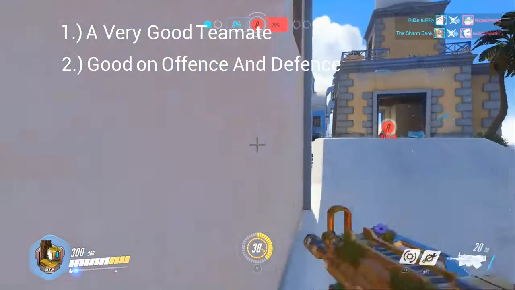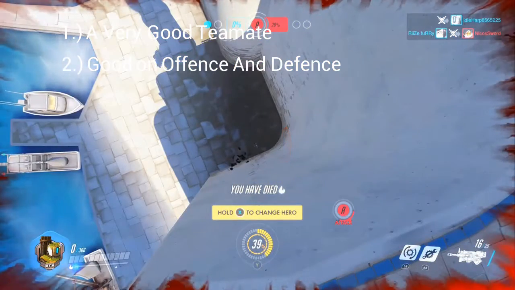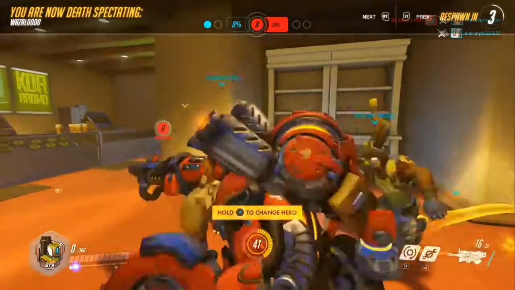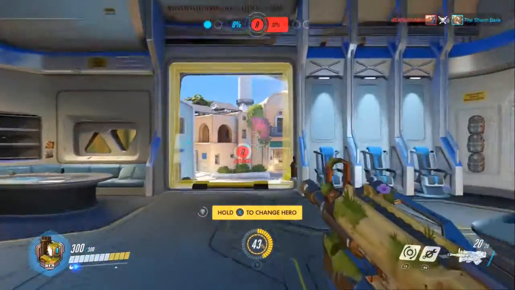And the last one is that he's not only good on offense, but he is amazing on defense. So he's not only a good player to play with, he's not only good at attacking on offense, but he's an amazing defensive player. I highly recommend you actually have a Bastion on your team if you're on defense. It's kind of like a must-have.